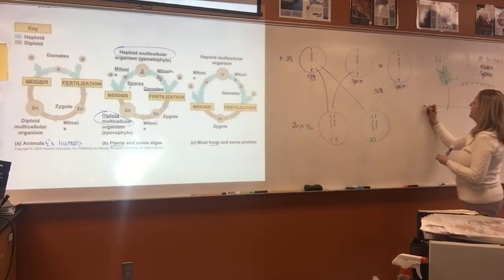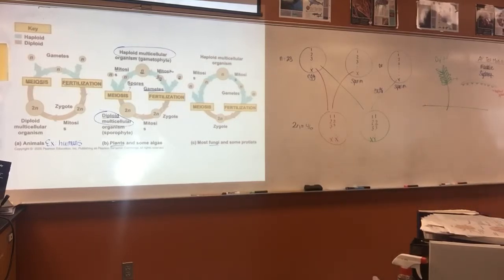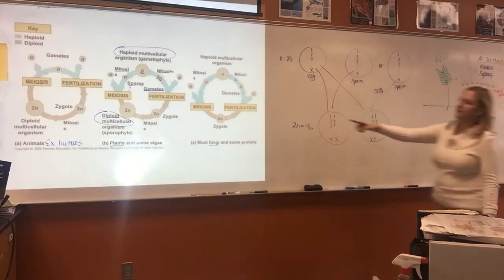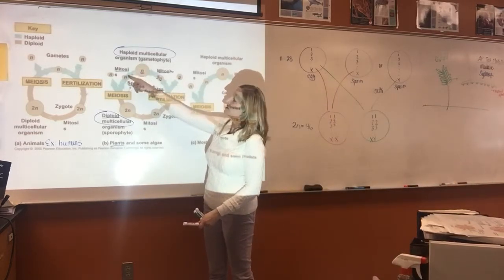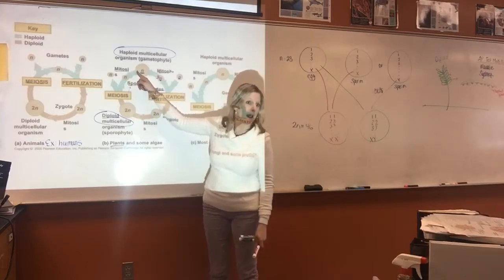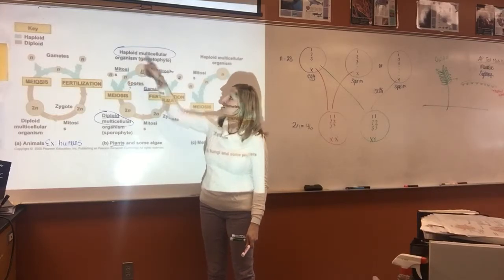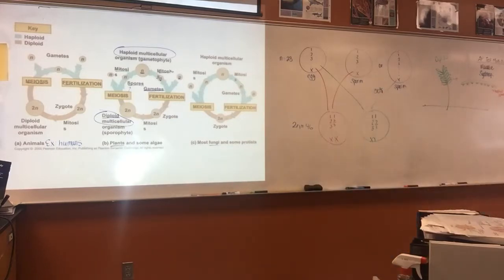So you get a little haploid spore that drops on the ground, and right here in the life cycle, it can start to divide by mitosis. So what is it going to do? It's going to make more and more haploid cells, and it's going to grow into a haploid multicellular organism. A lot of people don't know this about ferns, because you have to really look at this multicellular part. But the spore that lands on the ground, as it divides and makes more haploid cells, eventually forms kind of like a little heart-shaped leaf on the surface of the ground. All right, so you have to look for it.